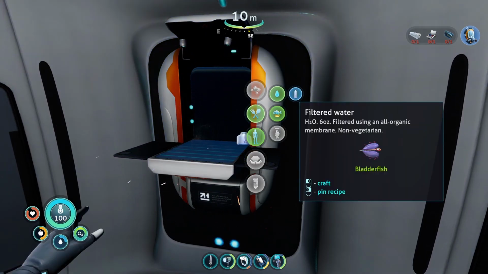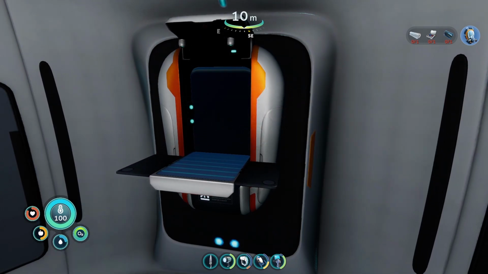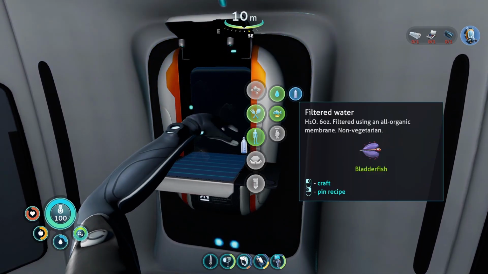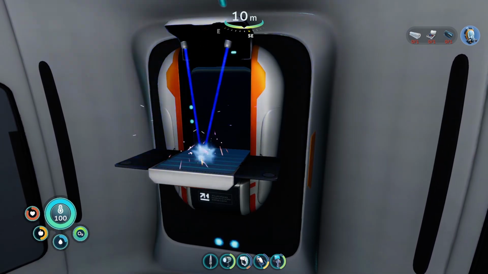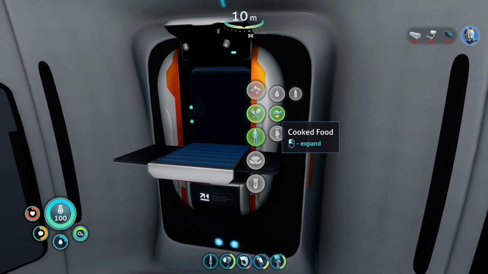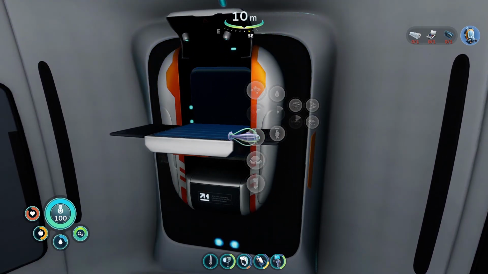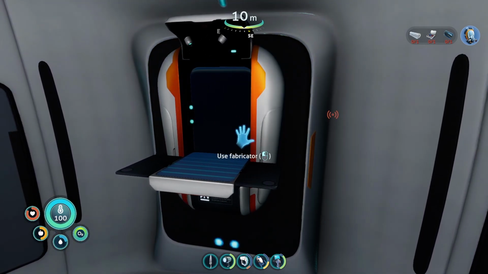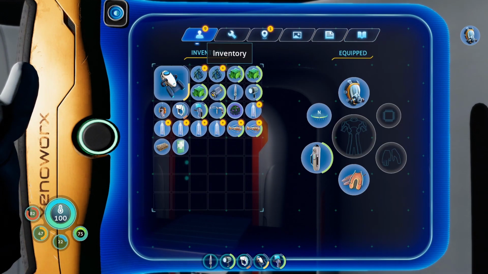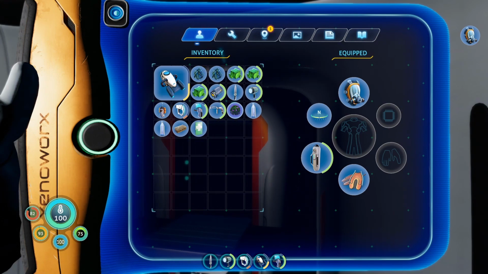Make us some water. Then we'll cook us a little fish food. Go ahead and eat the fish. Drink 3 waters. Good to go there for the moment.